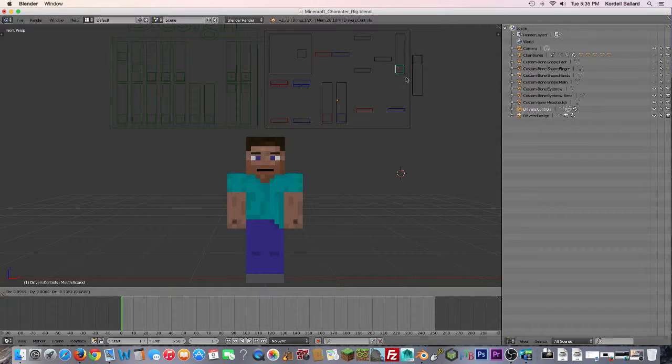Mouth scared. This is the new one that he's come out with, and it's pretty neat. The only thing I don't like is one thing I have to do with my skins, if they're wrong. If you discover that your skin comes out bad, send me a message or an email or something like that. Leave a comment in one of my videos. Just let me know, and I will be more than happy to sit down and try and help you through that process. That moves all the eyebrows.